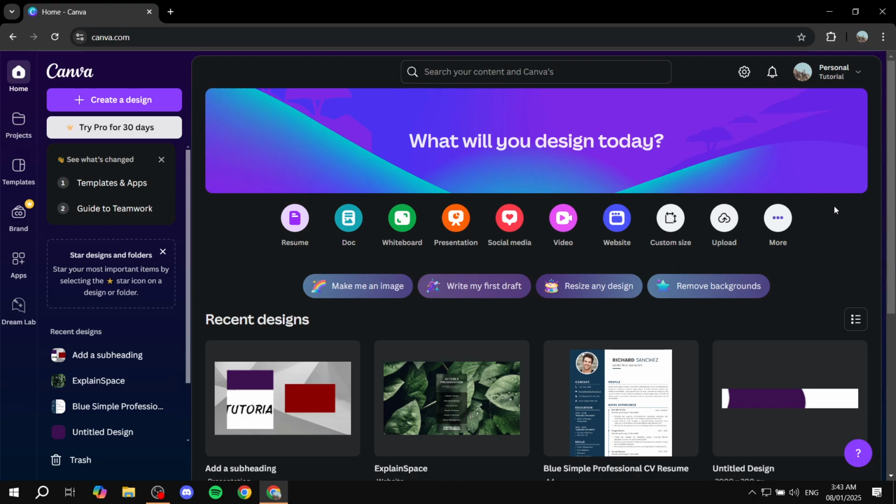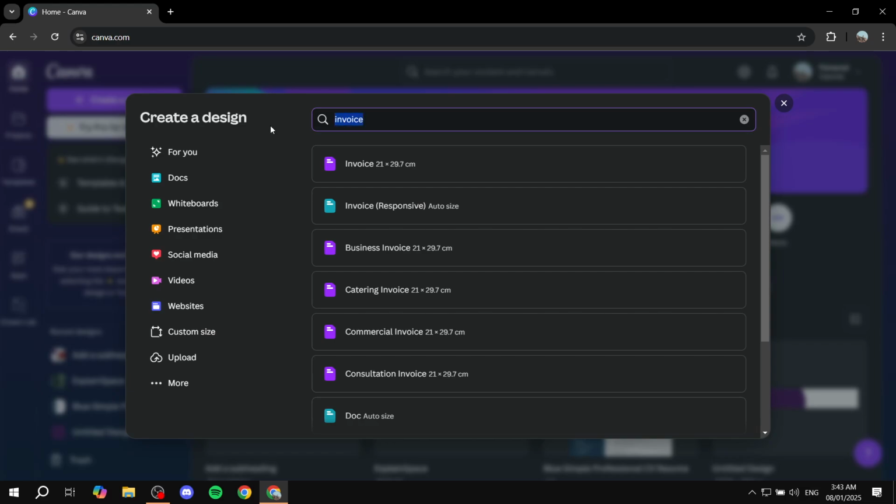Now, here's the thing. If you want to create things from scratch and you want to make life harder for yourself, you can feel free to do so. If you just go to canva.com, you can go ahead and create a design. Click on create a design from the top left, and then just search for invoice. Once you search for invoice, you should find the proper size for the invoice. So just click on that, and this is going to create the blank canvas for you, where you can add any elements that you want. But again, like I said, I don't prefer this way. I prefer to grab a template and use that instead.